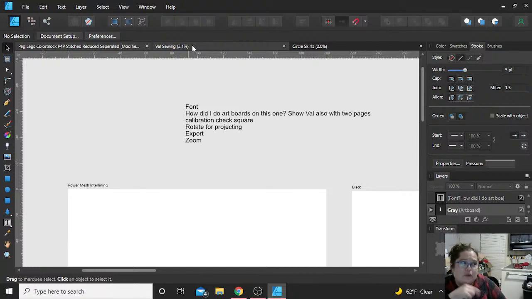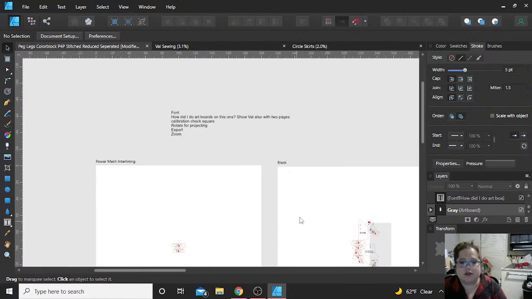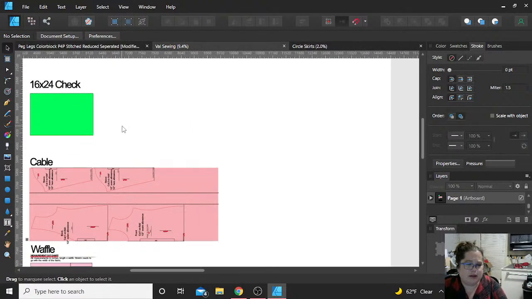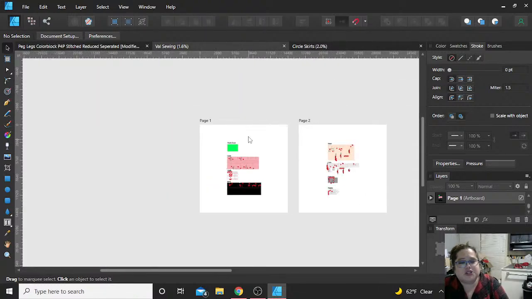But Adobe Reader will only let you open up something that is 200 by 200 inches or smaller. So on this particular pattern, I chose to put each piece of fabric on a different artboard, which translated to a different page in Adobe, and it was fine. Each artboard was 200 by 200, so it was 4 pages. Well, I did another sewing project, and I did it a little bit differently. I actually had it all on one page and just had my artboard sized to be everything. And when I went to open it in Adobe, it wouldn't open. Well, it would, but it cut off a lot of my pattern because it was too big.